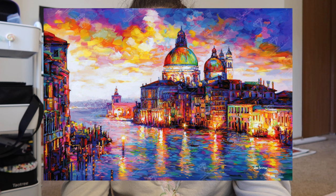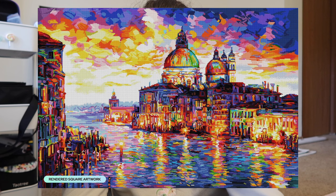The last Diamond Art Club sneak peek for the day is Grand Canal and Basilica Venice by Leon Devonese, available in a 41.3 by 27.6 inch or 105 by 70 centimeter, square drills with 61 colors including five ABs and four fairy dust. We've gotten artwork by this artist before. I really like it — I love how it's very abstract but you can still see the city they're depicting. Not my style of diamond painting, but really cool, and I know a lot of people liked the other releases from this artist.